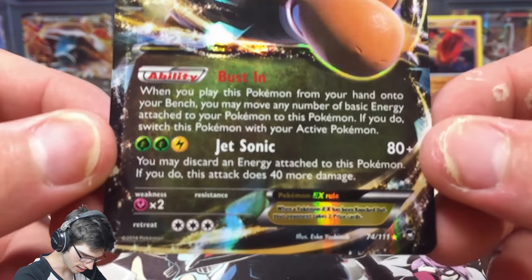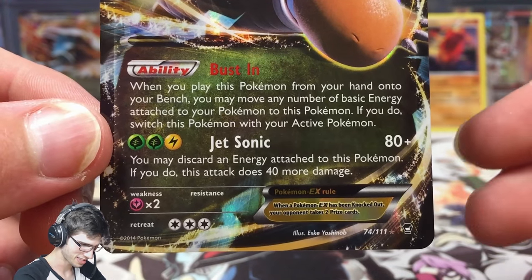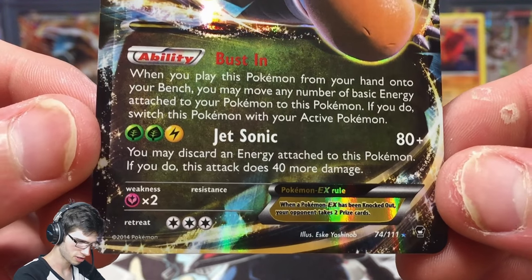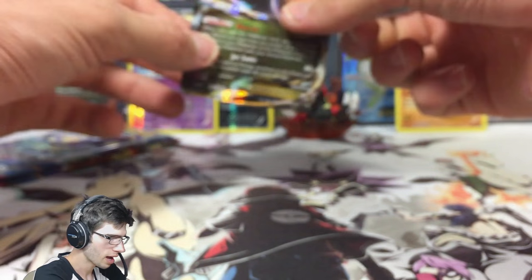So that is nice, if this focus will be just as nice to me. So there we go. Feel free to pause and have a read of that if you'd like, to see what Dragonite can do. But yeah, that's awesome. Absolutely awesome. So we'll throw that one up the back with Groudon over there on the right.